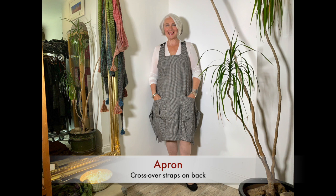Then there is the apron. It's a bit of a different animal from the other two. It's got more of a straight bottom. It's got big splits down the side, which you can see in the photograph. Apologies for the pale legs. You can see that I have not been in the sun, at least not with the bottom half of my body, all summer. It also has a dropped back with crossover straps. I'll show you that in detail in some of the later photographs.